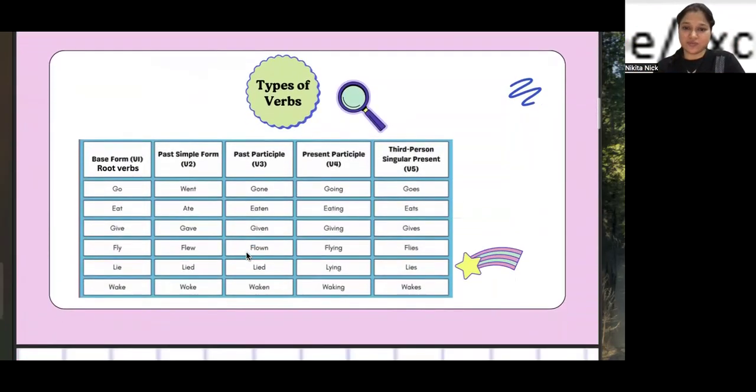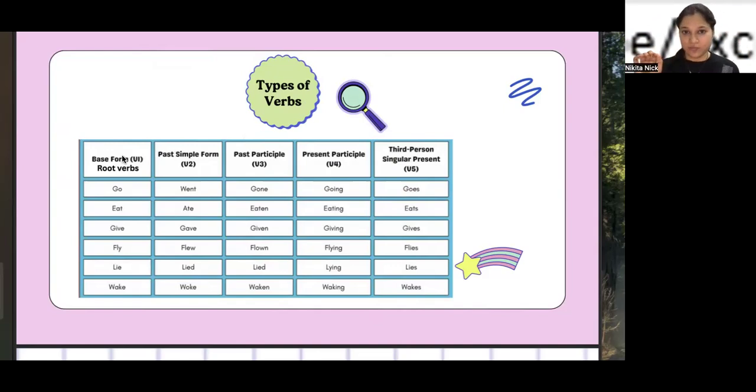Now, let's see the types of verbs. It's a kind of recap and revision for the class 7 students. If at the moment you are not able to recall all the things, that's why I'm here with this recap. What are the types of verbs? We have categorized them into different forms of verbs so that you can recall them whenever you need. For example, when you are using any tense, at that particular moment you can recall which verb form you have to use in which tense. I'm not going into the tenses right now.